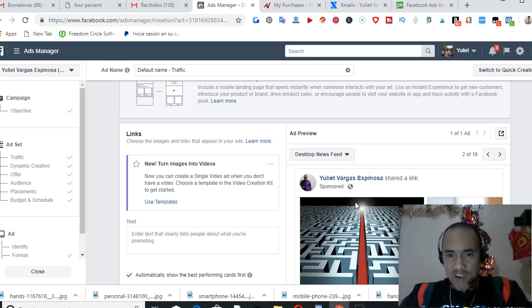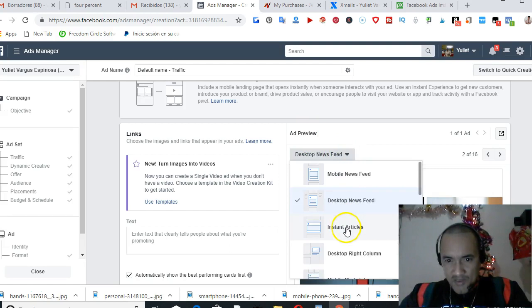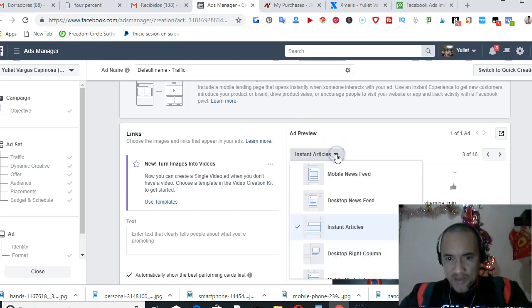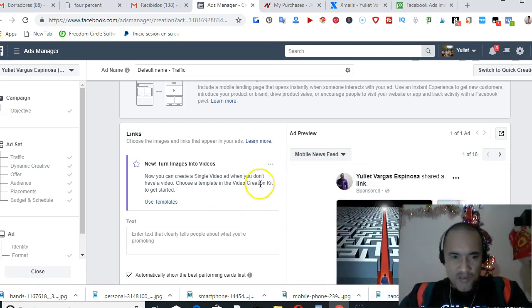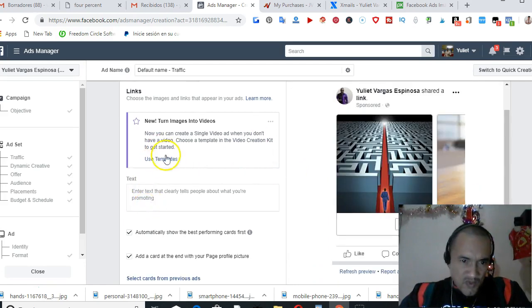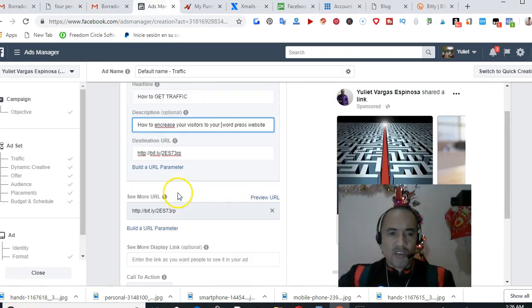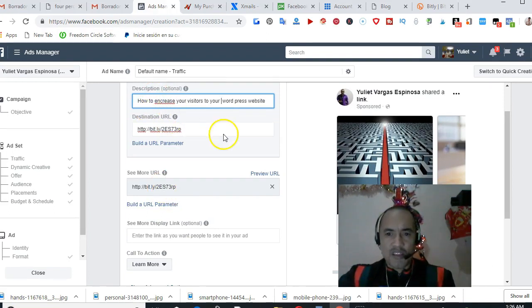Check in mobile, desktop, check everywhere. Then you put the description of your ad.